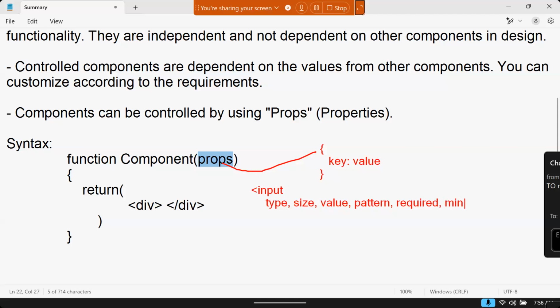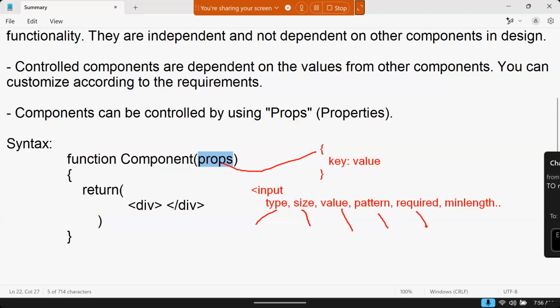Like minlength, like readonly, so many. And remember, the type takes what type of value? String. Size takes what type of value? Number. Value can be string. Pattern, regular expression.